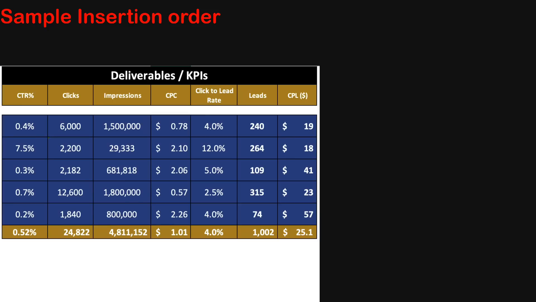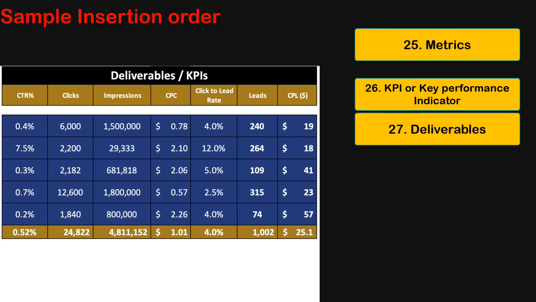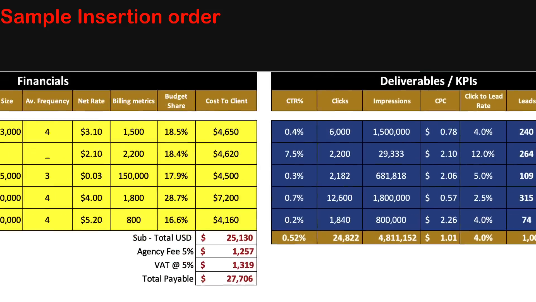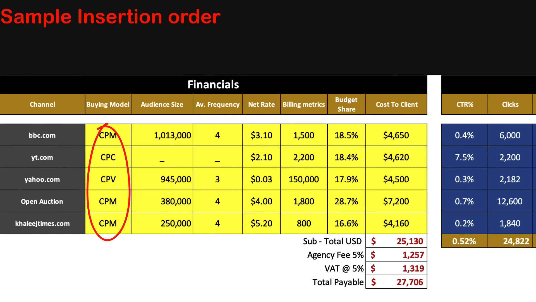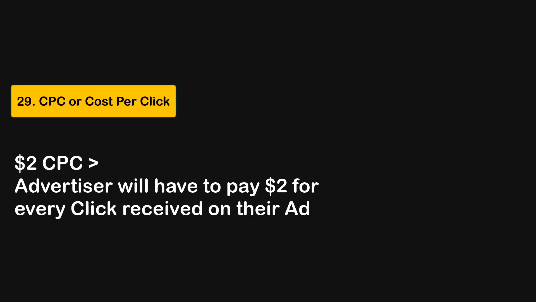Going back to deals between advertisers and publishers, there are important quantities an advertiser wants to report on to understand the effectiveness of a publisher and their inventory. These are called metrics, KPIs (key performance indicators), or deliverables. The billing and rates for buying and selling inventory are done in one of these metrics. The most common is impressions, with rates determined for every thousand impressions — this price is called CPM, or cost per mille. A CPM of six dollars means the publisher charges six dollars for every thousand impressions.